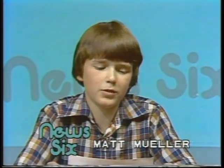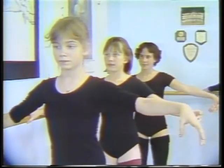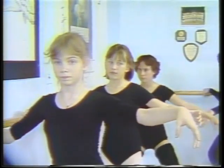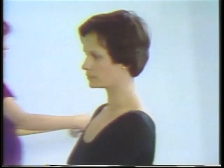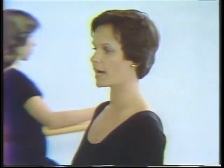Mrs. Bodger is the owner of a ballet school. She has been teaching since she was 12 years old. She has had 20 recitals. Last year the recital was on Sleeping Beauty. The recital for this year is still in its planning stages. She has had 18 different classes with pupils between the ages of 5 and 18.